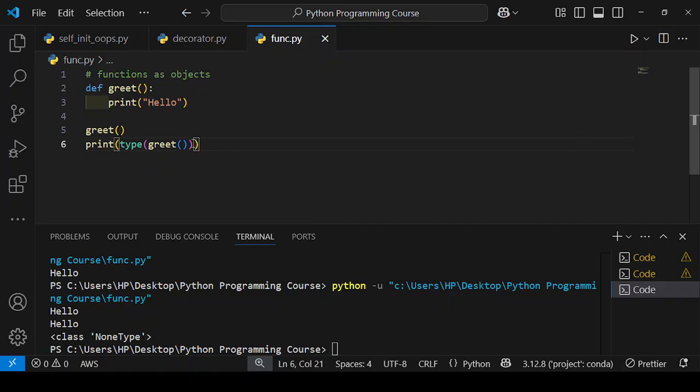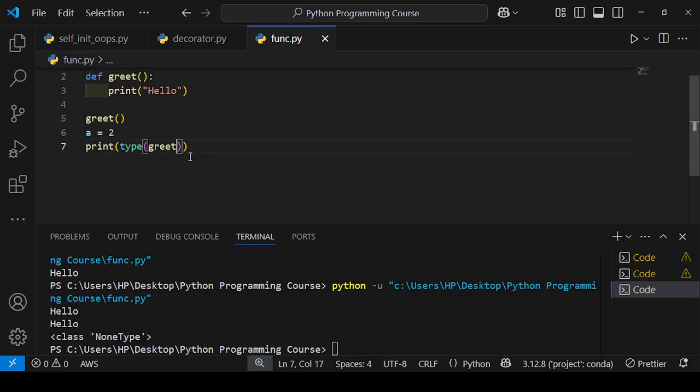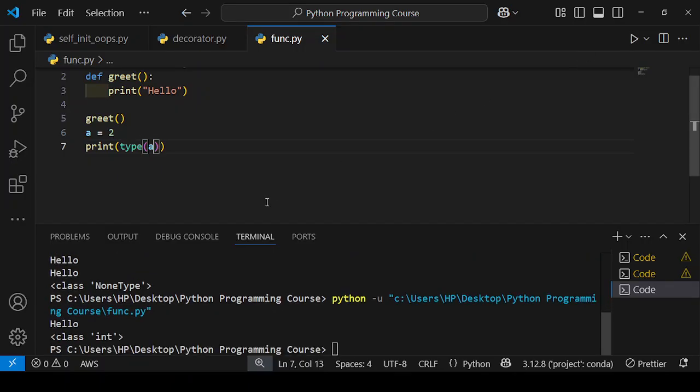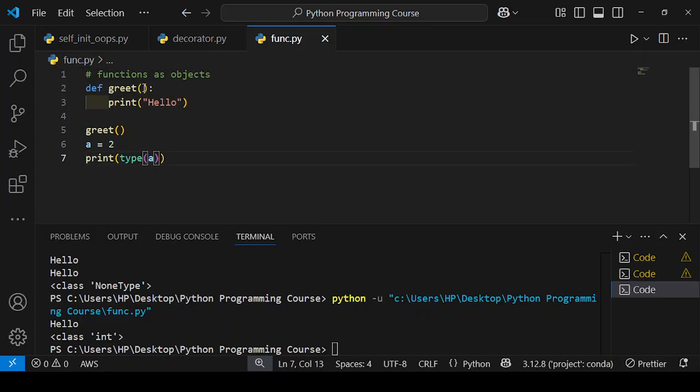We can also check the type of any number, like if I pass a equal to 5, everything is an object in Python. Here I will check the type of a, so you will see the class int. It means a is an object. We created the instance of the class that is int. So that is how a function acts as an object.